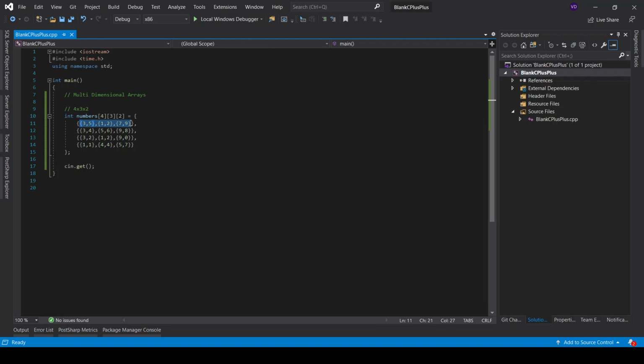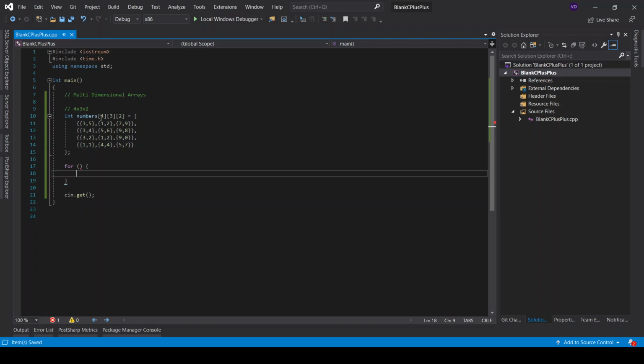The whole is part of this array, and the entire number scheme belongs to the 4 by 3 by 2 numbers array. I hope you got the point right here, but if you do a couple of examples on your own, or watch the video a little more thoroughly, you would be able to understand it. So let's see how we would actually loop through this array.